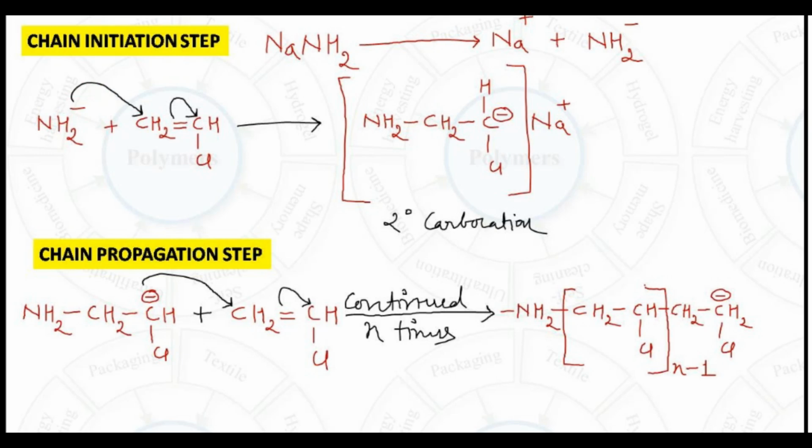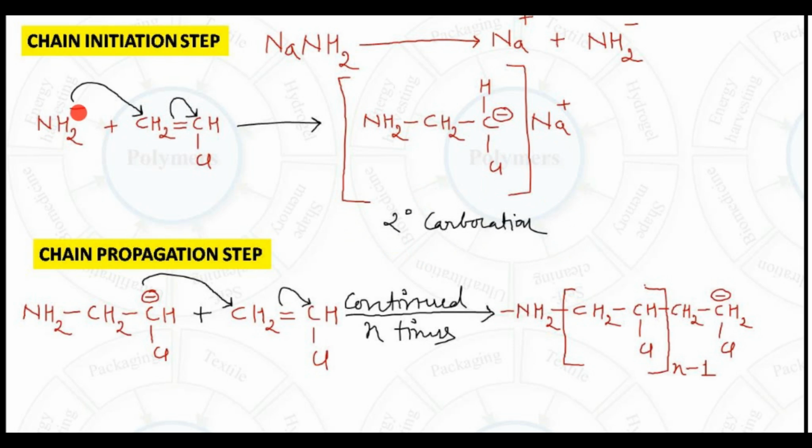No, it is not removing the hydrogen from here. I'm sorry. Okay, what can happen? This Cl is electron withdrawing, right? So it will withdraw the electron density from here, making this carbon electron deficient, right? So of course your electron-rich species will add to this, and you get NH2, CH2, C double bond, and one negative charge is here, and the counter ion sodium would always be there. This is a secondary carbocation, right? This is a secondary carbocation.